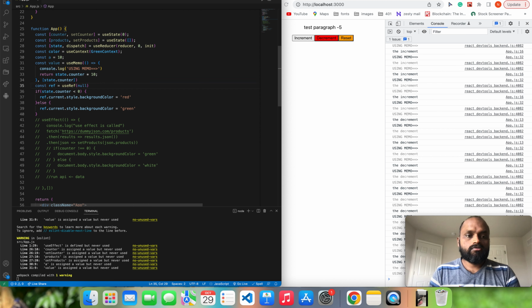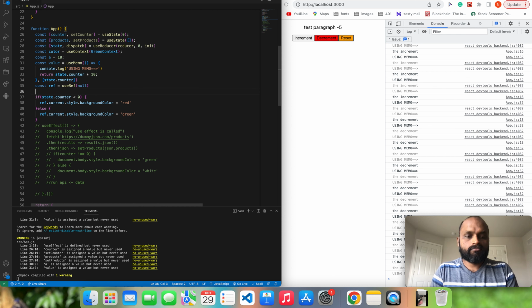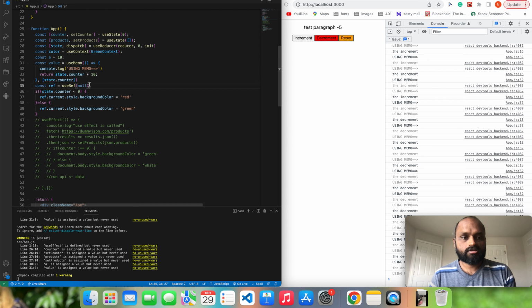But you could get a question: why don't we create our own object by just creating a variable like this? We could do that, but the difference is useRef will give us the same object. It doesn't create a new object every time. It's the same reference mutable object, and then the same value could be reused. By default it doesn't re-render the component on updating the value. So that is the use case of useRef.